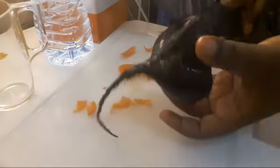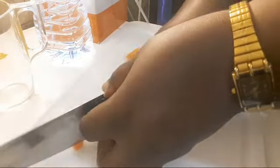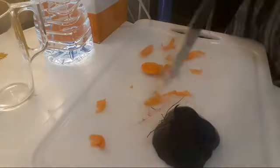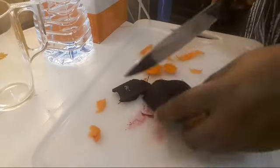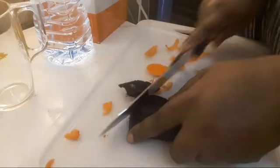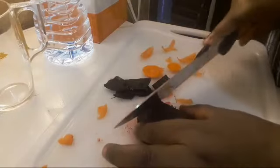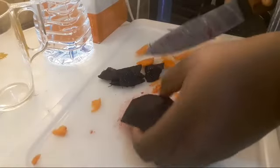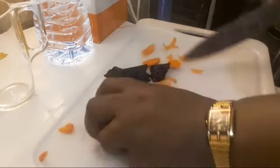The next ingredient I'll be using is beetroot. I have this beetroot that I'll be using. You just need so little for this quantity. If you want to increase the quantity of the juice, all you have to do is just increase the ingredients. So for this now, I'll be using this beetroot. Dice it and put it into the blender.